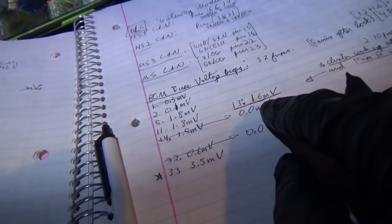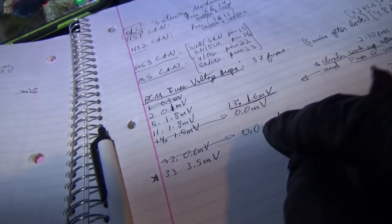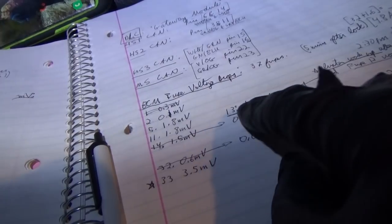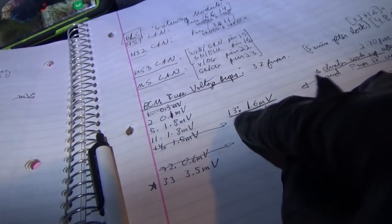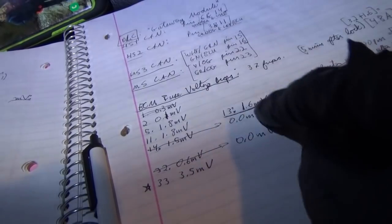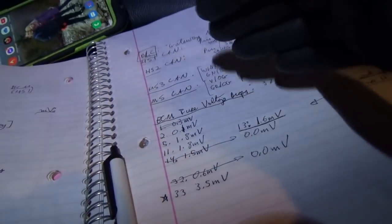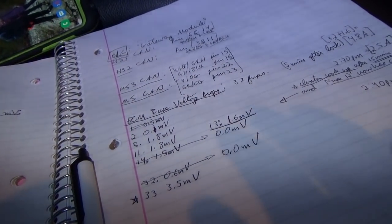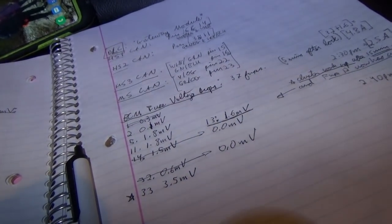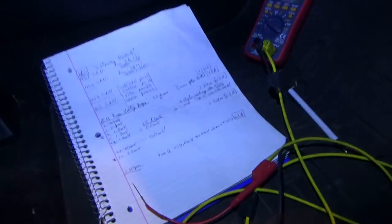I'm just checking the fuse voltage drops here, and a few of them have gone to zero. Fuse 14 was at 1.5, now it's zero. Fuse 32 is 0.6, now it's zero. When the cluster woke up, now we have 1.6 millivolts on fuse 13. That wasn't there before. All the rest of them are still the same. So I'm going to go through all the fuses one more time and write down the final values, then we'll chase those. We're almost at an hour now.